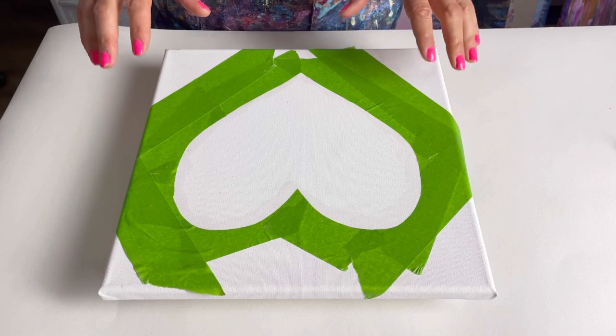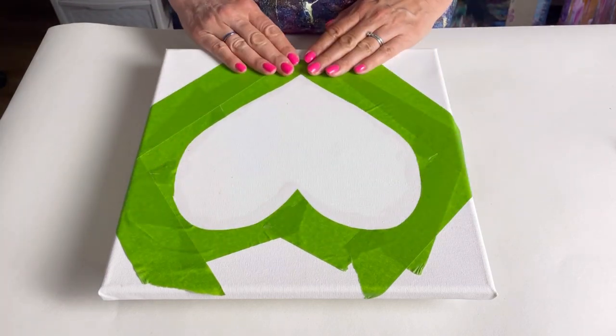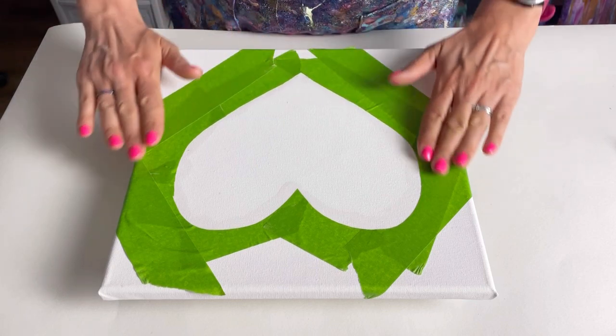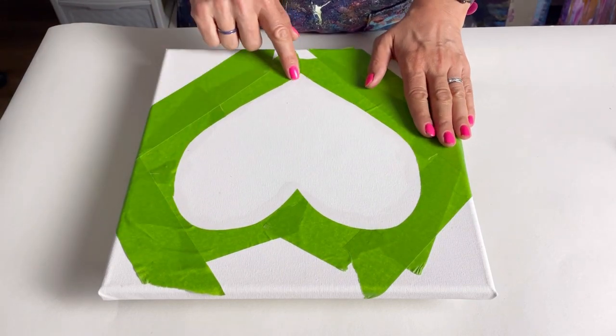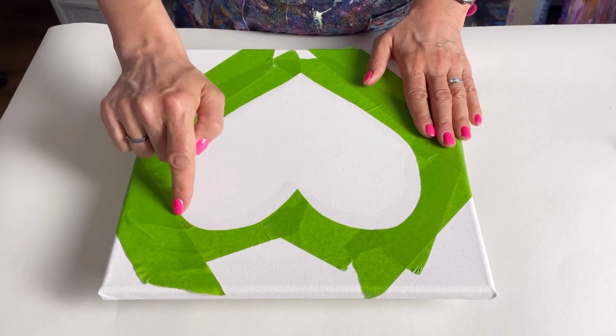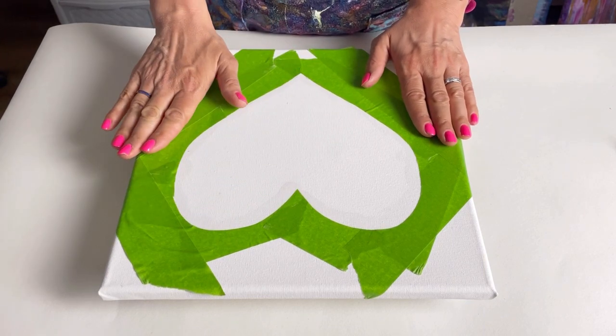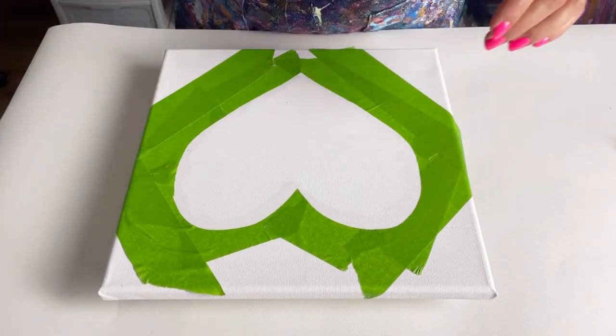I'm using here a 30 centimetre square canvas. You can see I've got my heart. I've stuck it down with the frog tape, and then I've just put some varnish here. What that does is it just seals that gap. So I'm hoping by doing that, I'm not going to get lots of paint running underneath, not bleeding underneath. So I'm going to do a swipe.